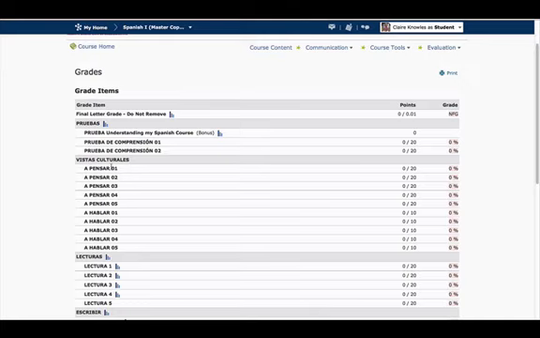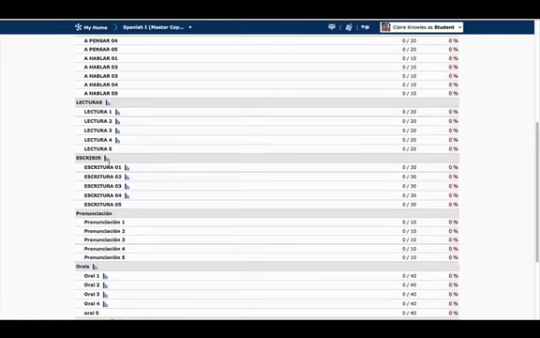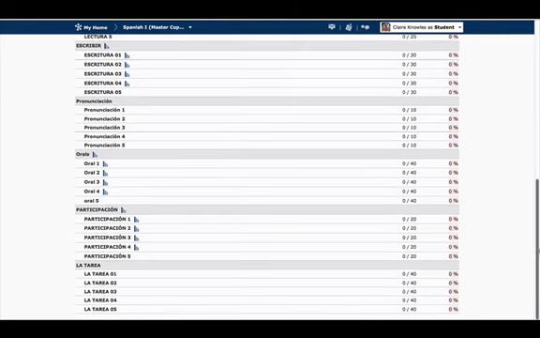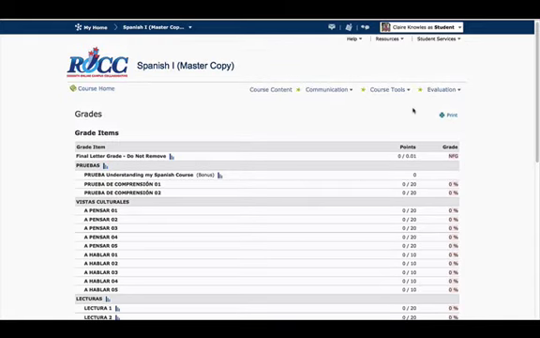So, for Unidad 1, we have Vistas Culturales a Pensar, Vistas Culturales a Hablar, Lectura, Escritura, Pronunciación, Oral, Participación, and La Tarea. Each one must be submitted within each module.